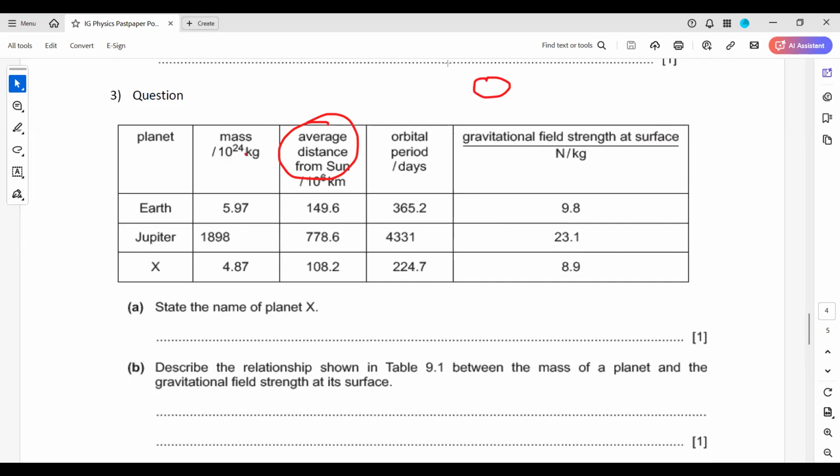So we can say the orbit of the planet is not circular, it is elliptical, slightly squashed. The distance is changing, and why the distance is changing, you have to use the term that the orbit is elliptical. If it was a circular orbit, the distance would be the same from all the points.